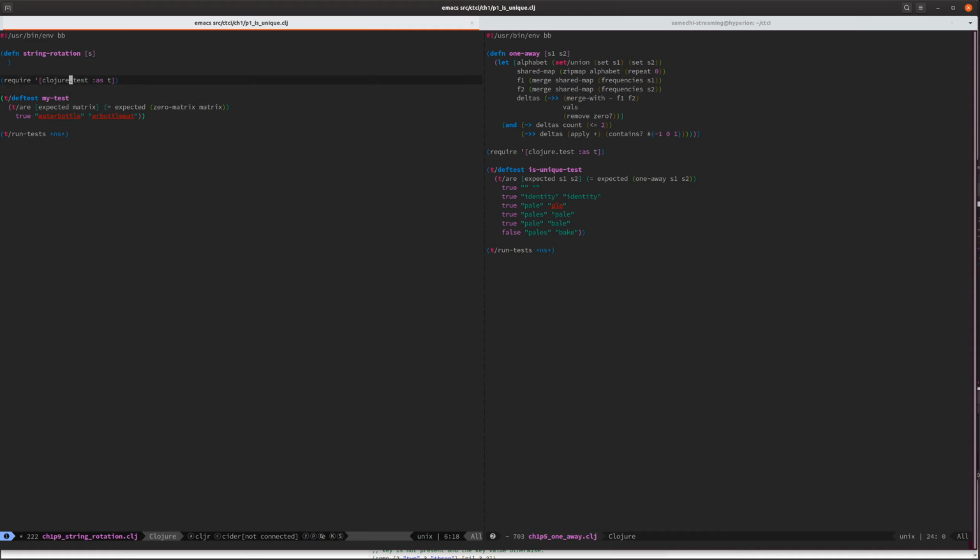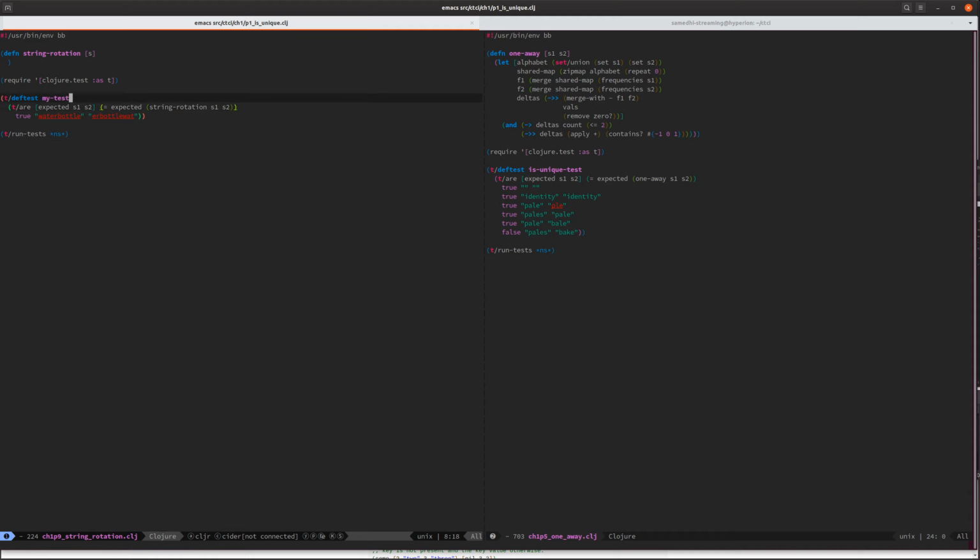Oops, we were going to just leave that. Okay, and so we need to change this to string rotation. Actually, it takes two strings, S1 and S2. I guess it doesn't matter what the order of S1 and S2 is. One's always just a rotation of the other, so you can pick either way.